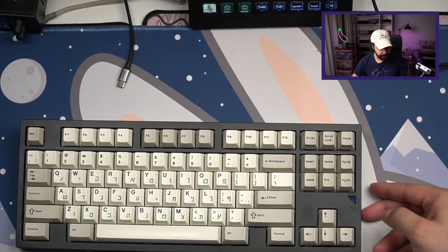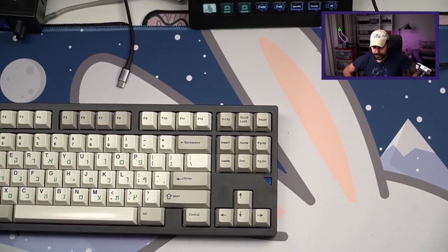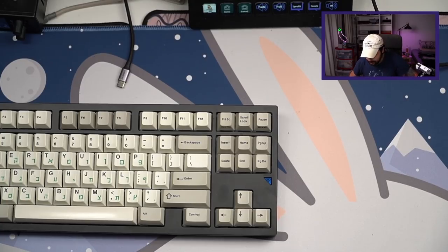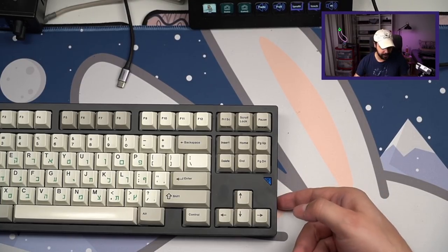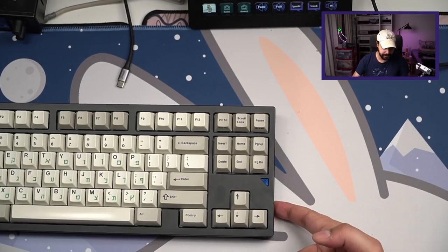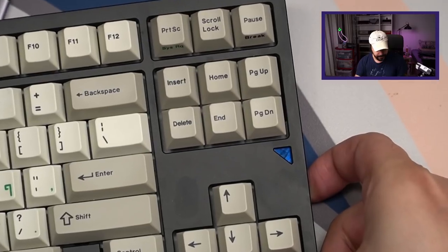And we've got ourselves this interesting thing here. Now, Vertex explained this to me, and it just completely eluded my mind. It's a moonstone of some sort. So it's some sort of crystal that they make, apparently, that goes into this keyboard. And this is essentially attached from the bottom side and held in by a piece of aluminum. It's pretty cool. Look at that.